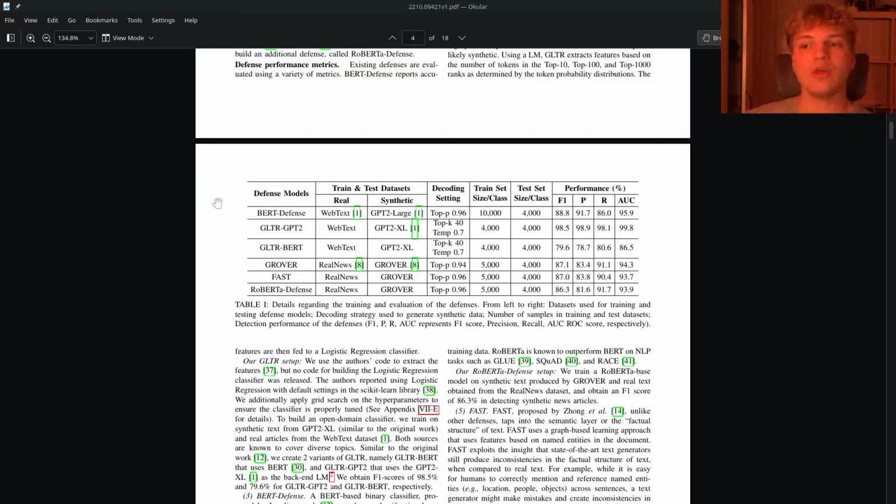But what they're going to be doing in this paper is really interesting. They're going to build a binary classification layer on top of these large language models. Essentially, what that means is they're going to build into the model. These models are capable of generating text, but on top of that, they're going to look at their pre-trained data set and build a classification layer on top of it. So if you feed it AI generated text, it'll say this is AI or this is not. That's what a binary classifier is. It's an AI model that just goes, yep, this is this, or no, this is not.